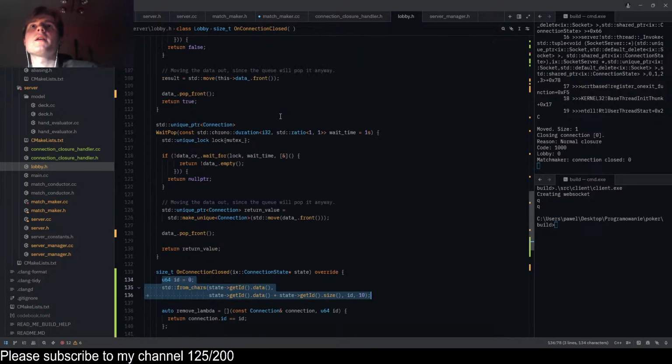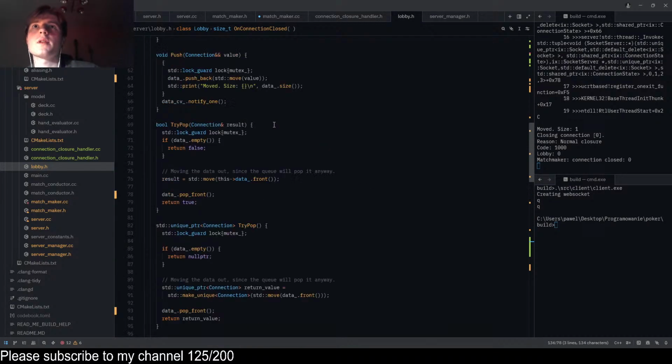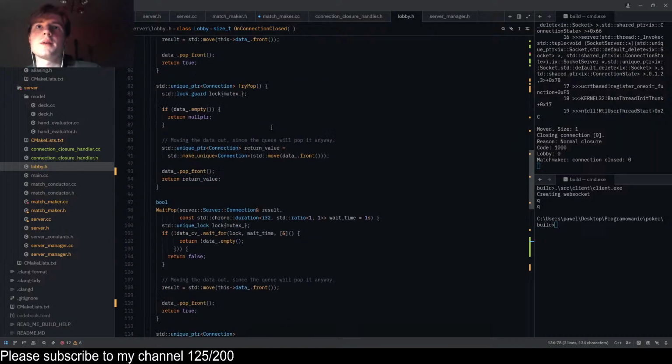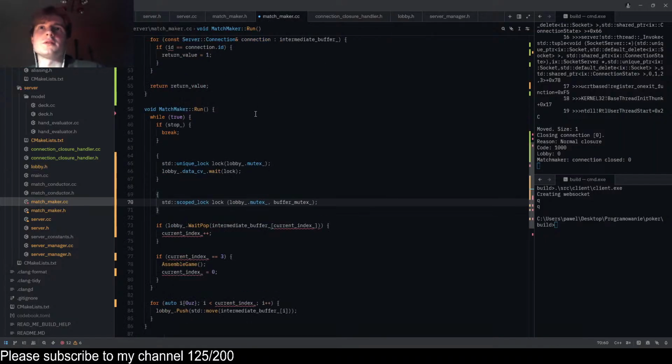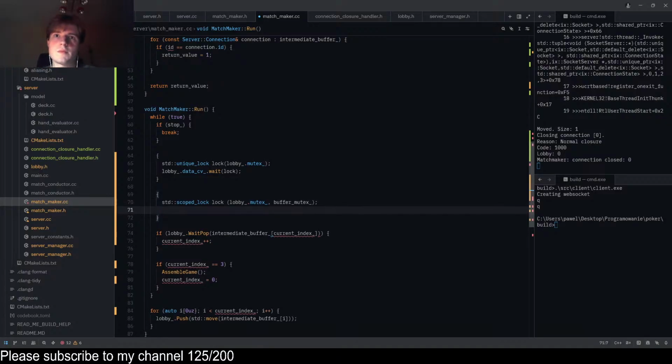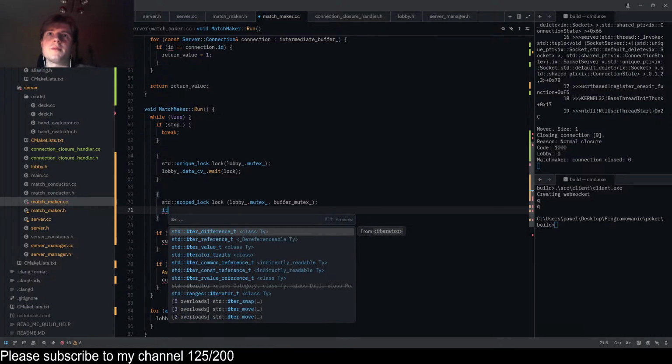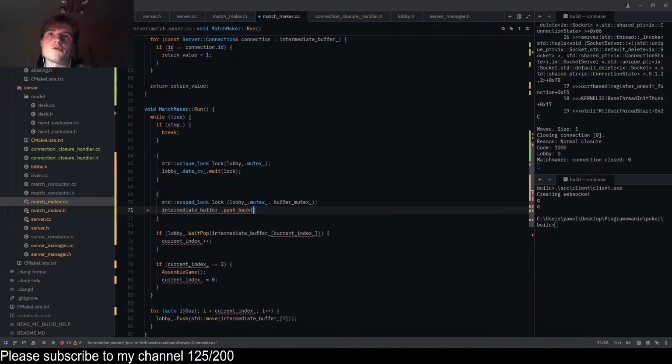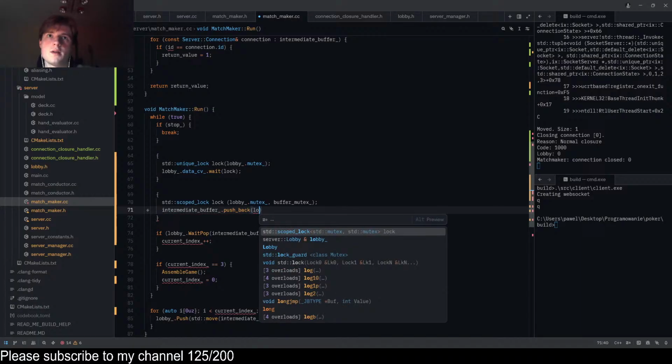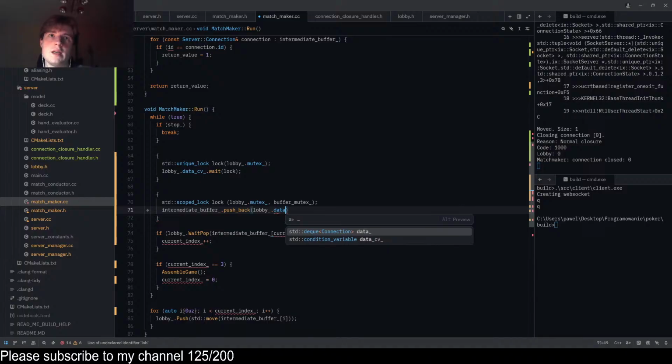Okay, lobby. Let me take a look here. Yeah, so I think that we'll be able to do a straightforward intermediate buffer push_back of lobby data front.